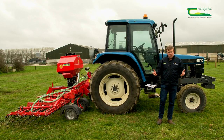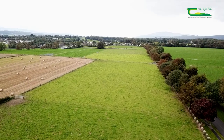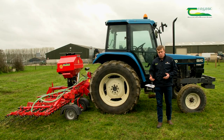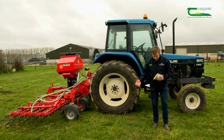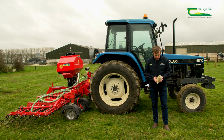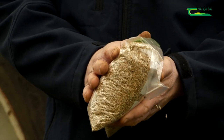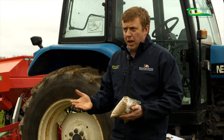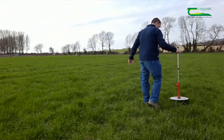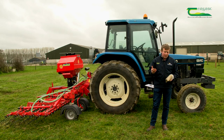Standing here in a field of grass, how does a farmer decide whether to reseed this field or not? Reseeding is where we go into a field, turn up fresh soil or break the surface, and renew the grass by putting in a mixture of new grass seeds. When we identify a paddock or field which is less productive by measuring the grass, we might make the decision to go in and reseed that field.